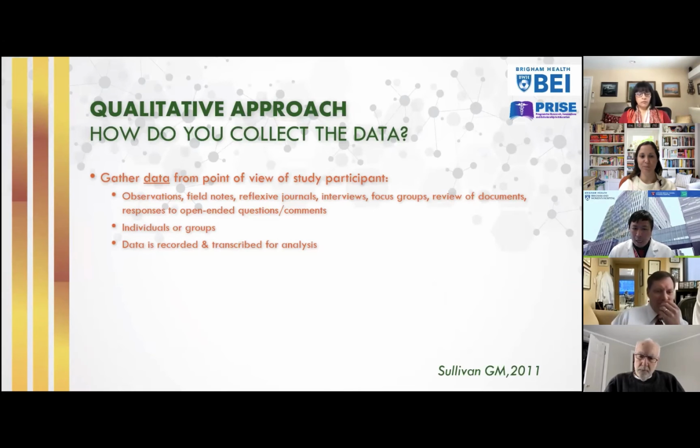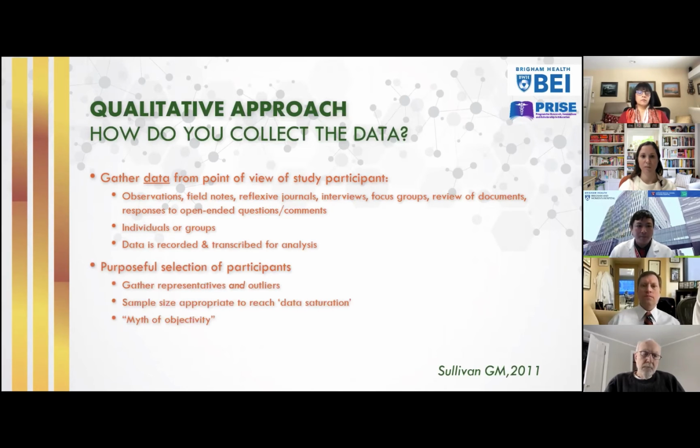And ultimately, for example, a focus group, like we said, looking at barriers and different populations. Ultimately, that data is recorded either through your camera phone or a tape recorder, etc. And that data is ultimately transcribed. And the analysis part will be looking at that transcription data, as Subha will describe to us.